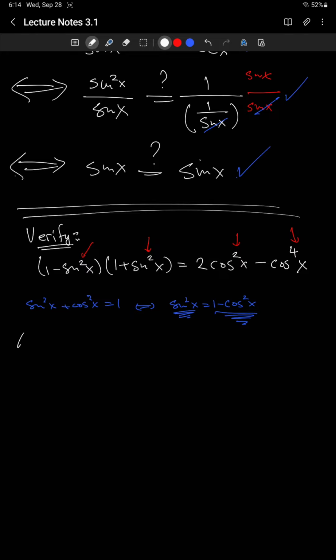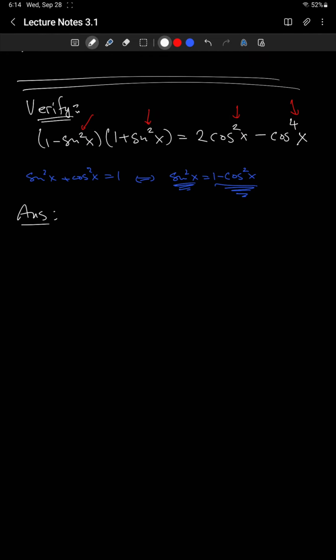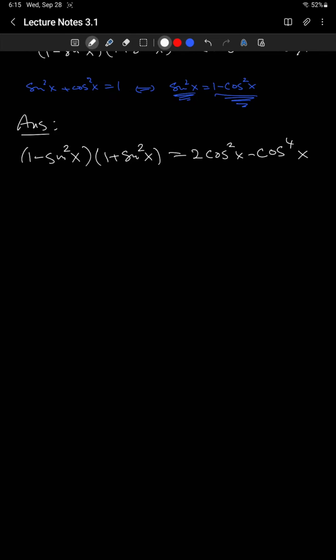Okay, so again, let's actually use that strategy for this particular problem. Let me write down the problem again. Let's be very disciplined with this. And at this moment in our class, we don't have too many identities. So this section might not be as complicated. But again, as we learn more and more identities, these type of problems potentially could get pretty complex. All right, so just be aware of that.